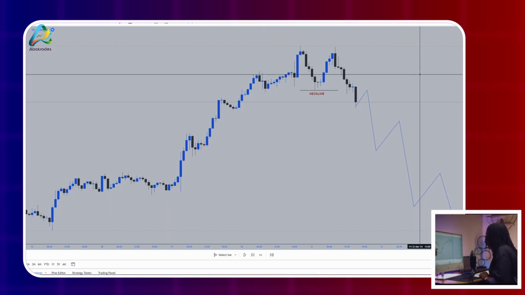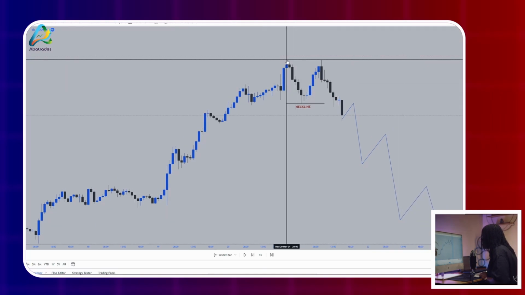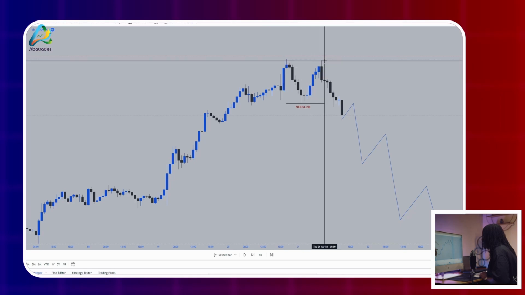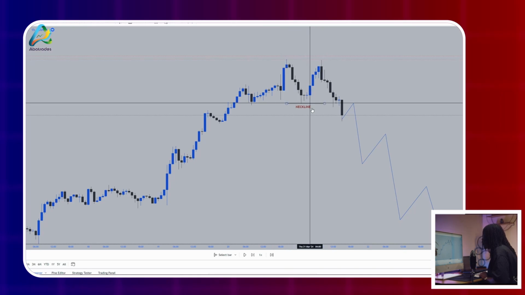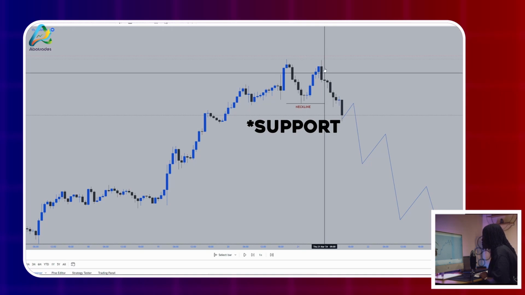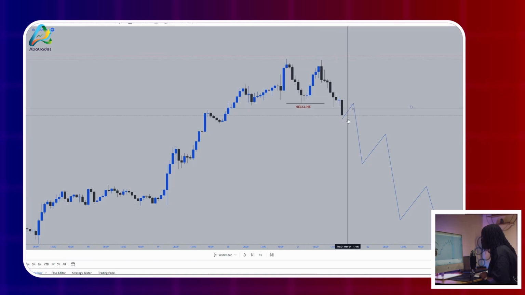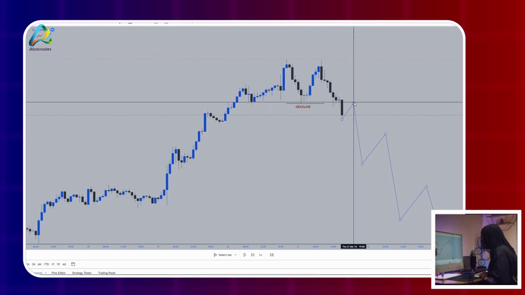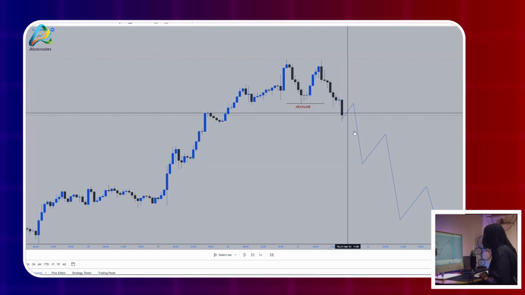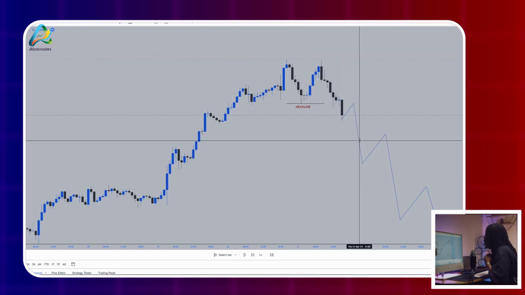All right, so please note the double top is what we have up here, the first top here, the second top here, which gives us a double top. We have the neckline here, which is also acting as a resistance, because when the market went here, there was a push up. The double top here is also acting as a resistance level. We have a break of the neckline, we wait for a retest, and then we continue with a new trend or the reversal that's coming in. I hope that makes sense.